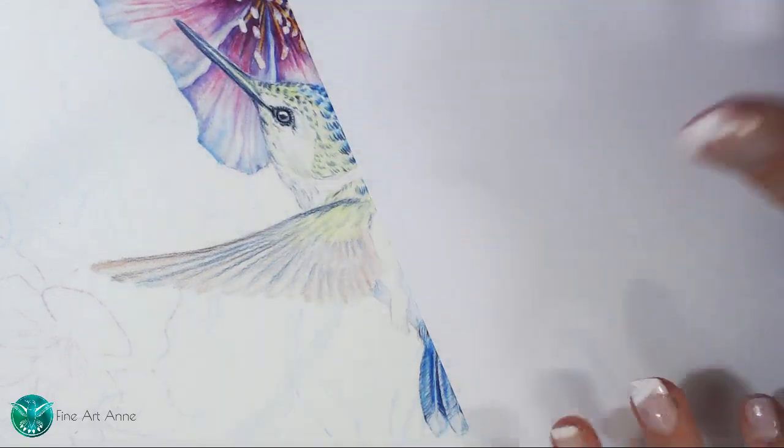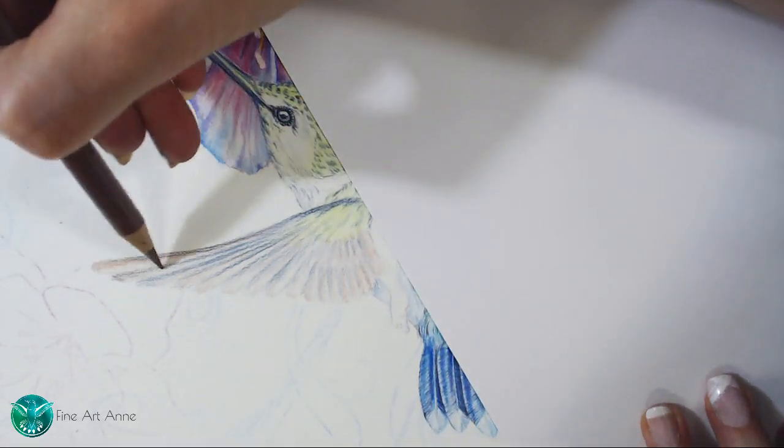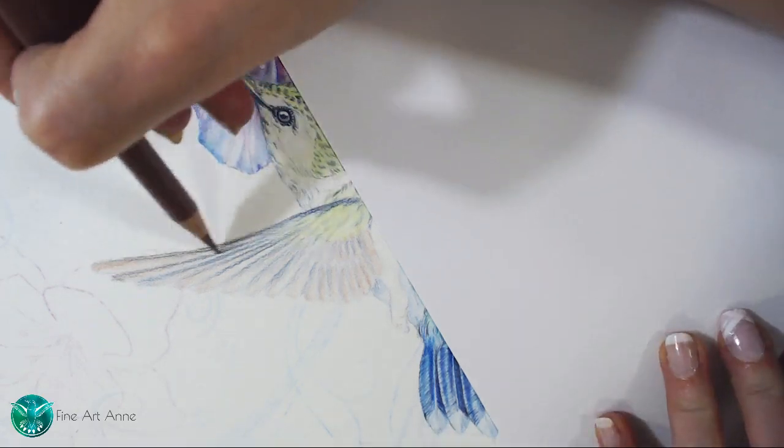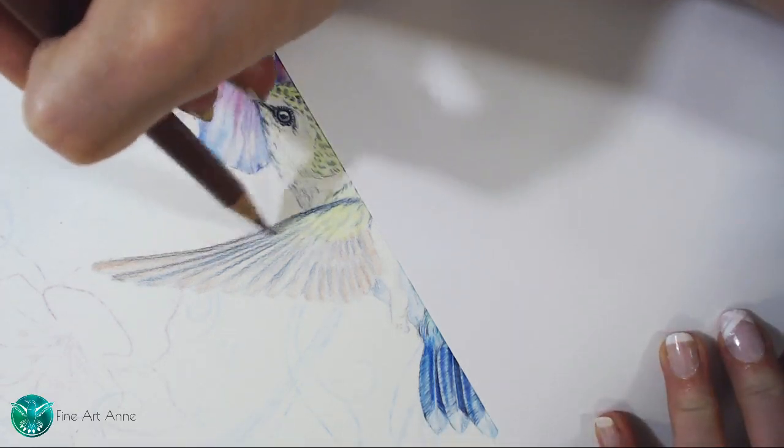I'm starting to get wet hands, so I wanted to get this paper under my hand.